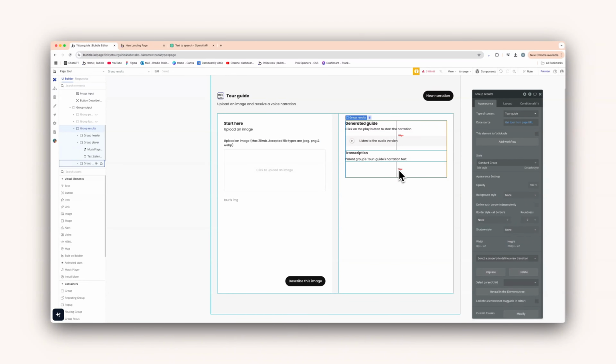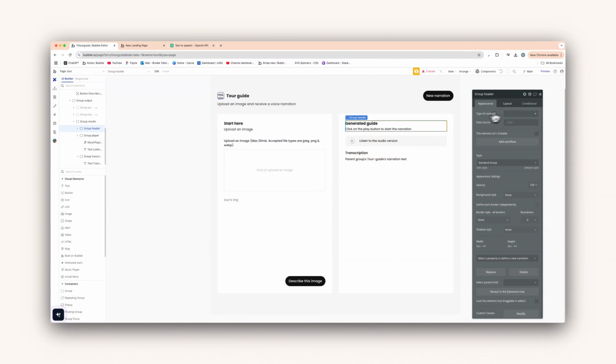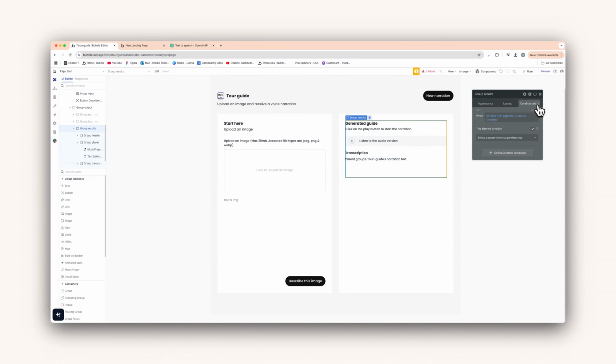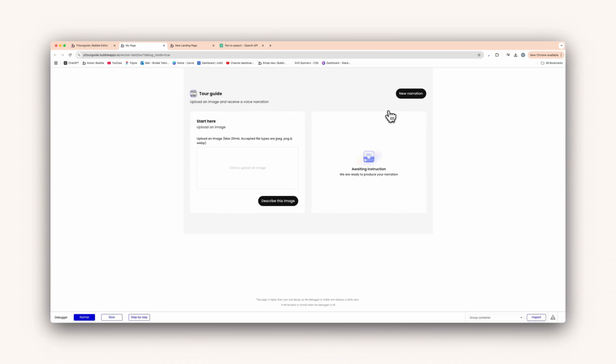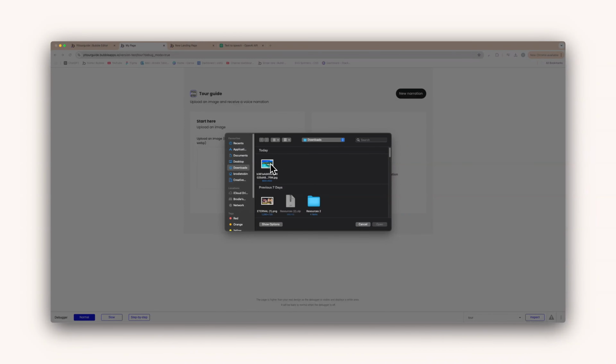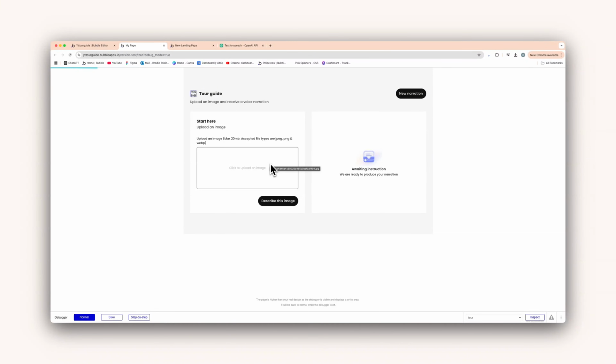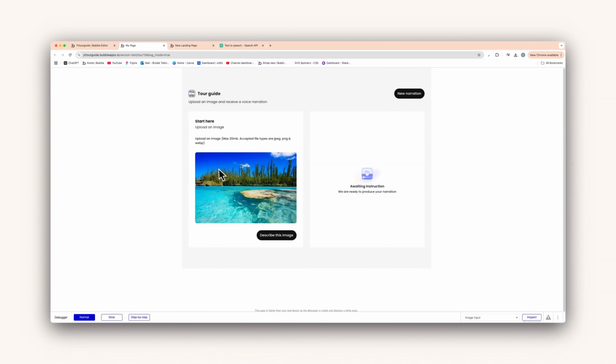And then I think we could be ready to go here, guys. Let's give this a preview and see how we go. Alright, so I'm going to upload an image. As you can see, that newly created image element here has resolved nicely. Now let's hit describe this image. And that's pending, so we have that generation in progress, as you can see there, guys.